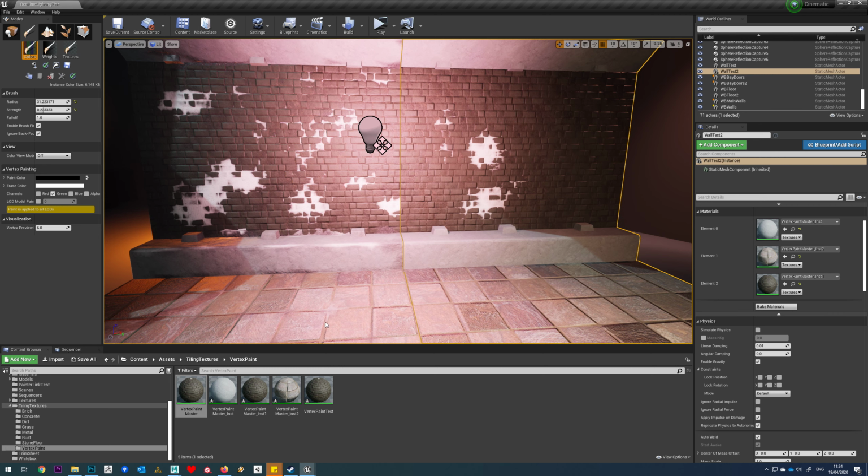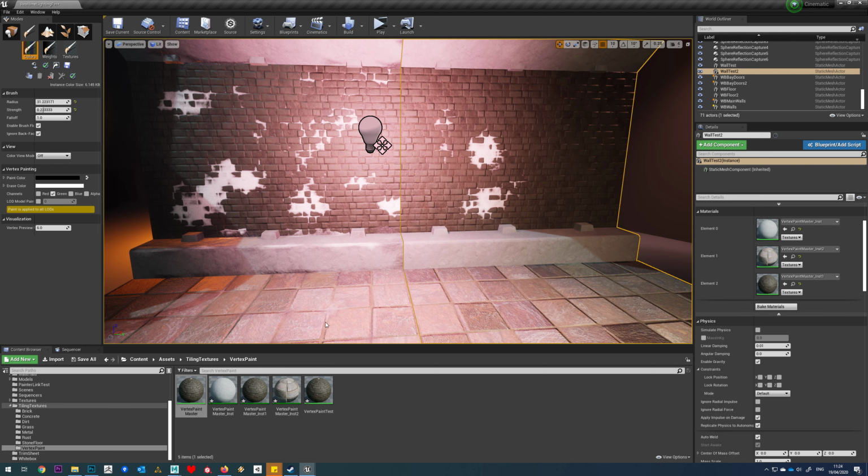Take that out of the way. And you can see earlier on I painted a little bit of green on this asset. Let's just delete him out. Don't need him anymore. So if I just go back to my Vertex paint, this time select green, hold shift, and we'll just take that off. And what I probably want to do here is just get a little bit of dirt kind of along the bottom of the asset here.